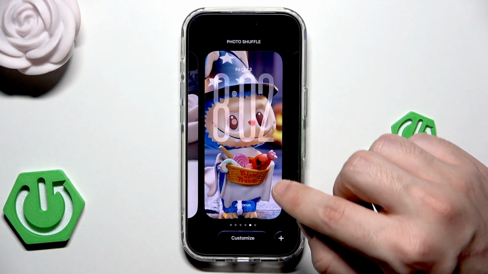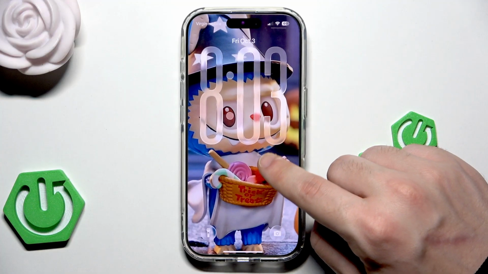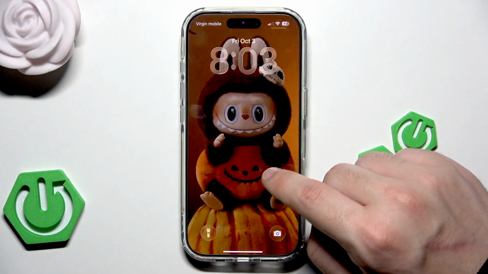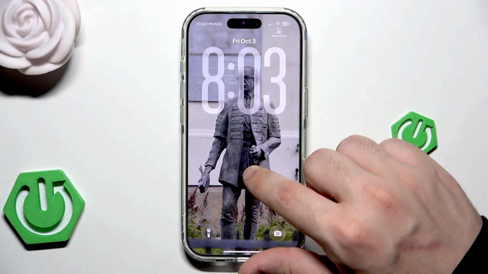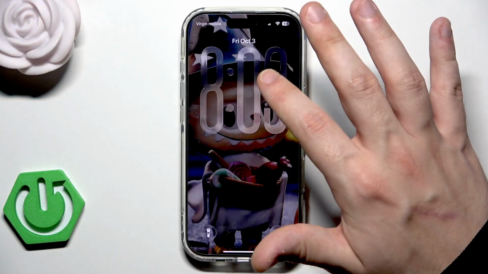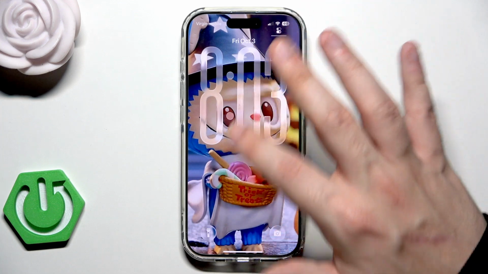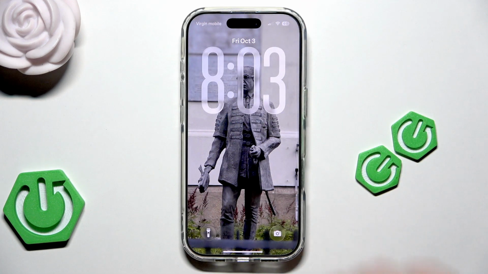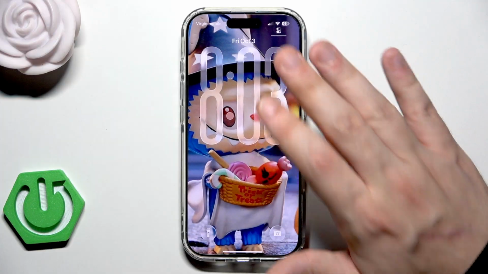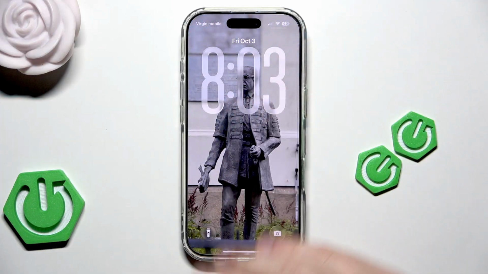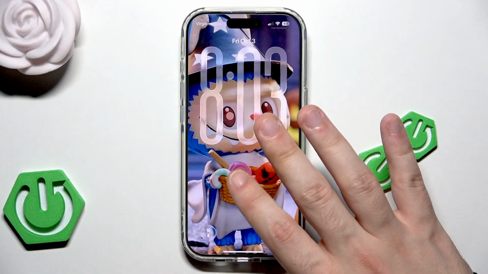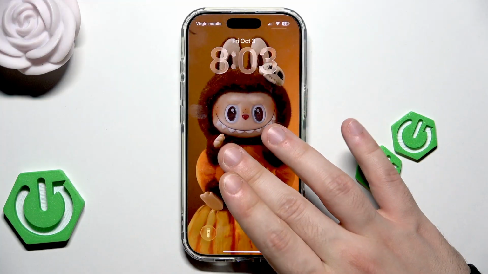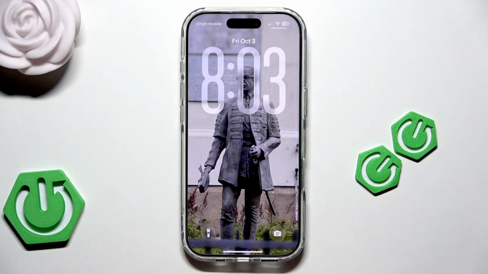Let's save it as wallpaper pair. And now, as you take a look, when I'm tapping to change the lock screen, also my clock gets adjusted, just like I have set it for each lock screen. That's a really cool feature and works just fine as you take a look. So the clock is automatically adjusting its size to the lock screen that I have set.